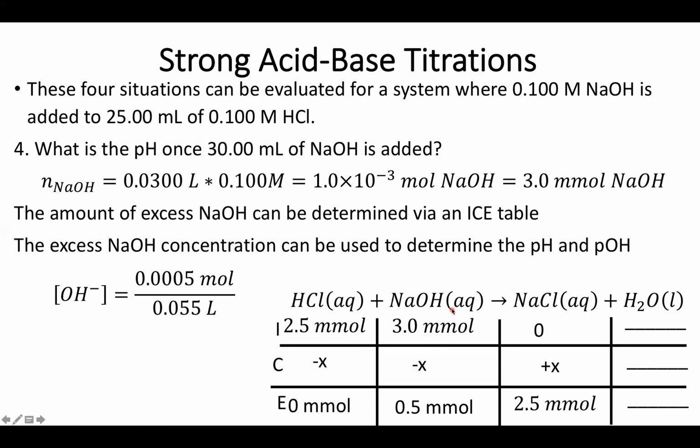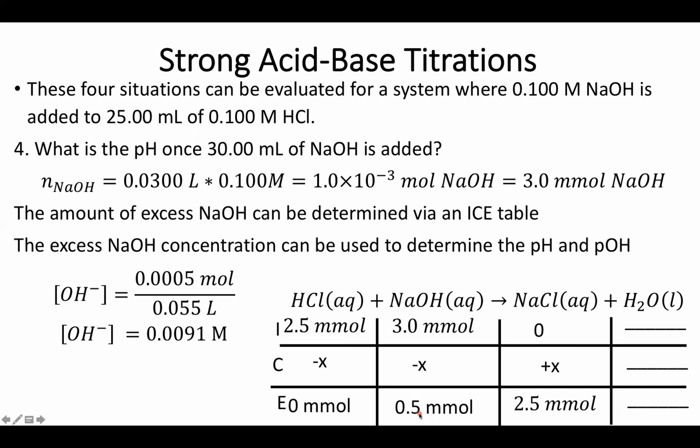So we can go ahead and use the amount of hydroxide. And here's one of the big tricky bits, the remaining volume of the solution. Because remember, our volume is no longer 25 milliliters, as we've also added 30 milliliters of sodium hydroxide. So we've essentially caused the system to dilute, as we now have 55 milliliters of solution, or about 0.055 liters. Again, if you want to do the math in moles per liter or millimoles per milliliter, either one is fine, but make sure that your units are consistent.